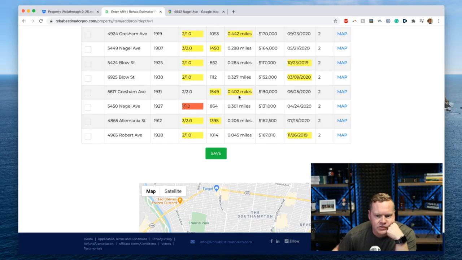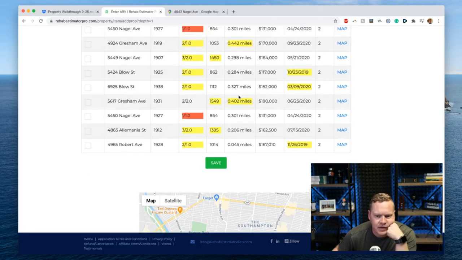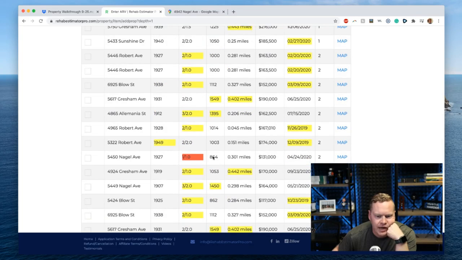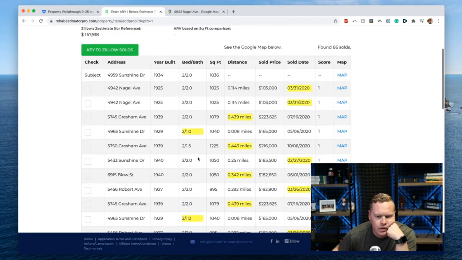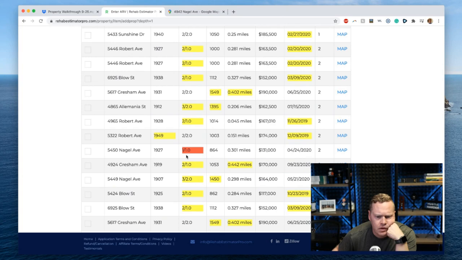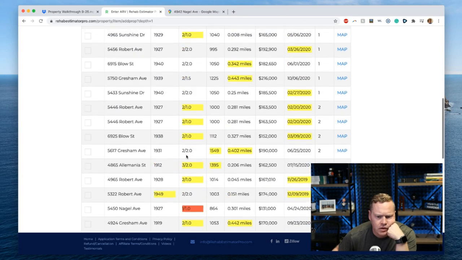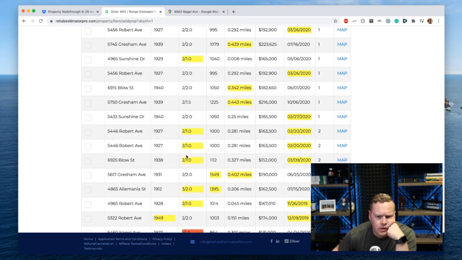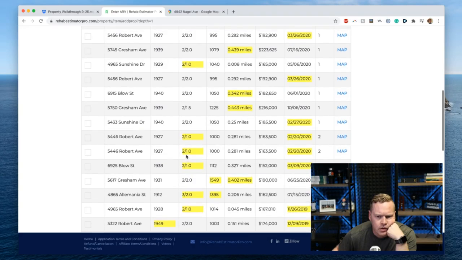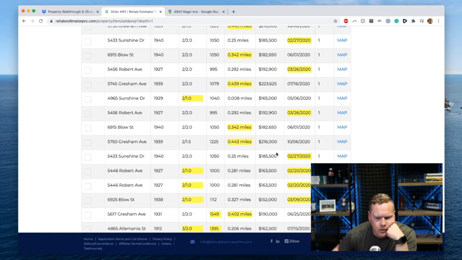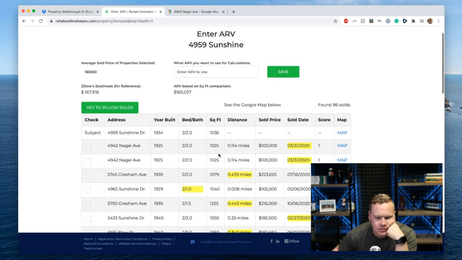Because these are not super close, not super recent, something is off about them. Looks like the red is saying way off, one-one, so it's smaller. I would look for comps within a quarter mile that sold within the past year. That's pretty standard. So there's a good comp for you, 2,200 square feet. Our subject property is 2,200 square feet.